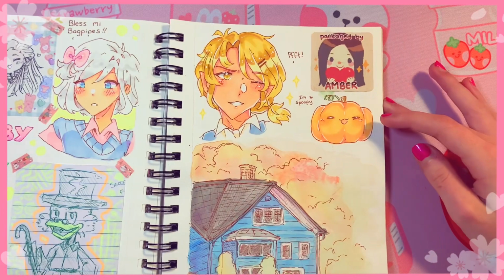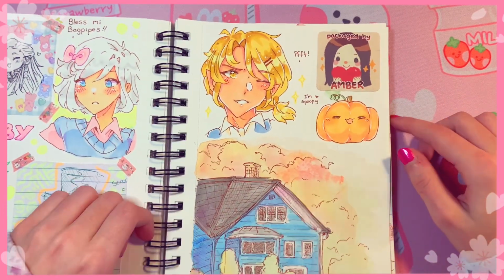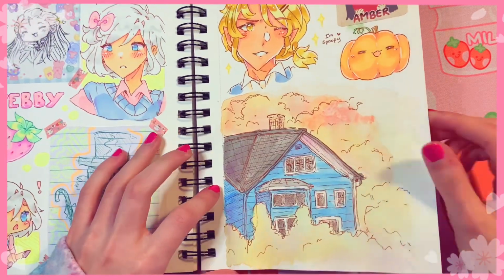Anyways, over here I drew my OC Bennett, a pumpkin because this was around October, and a house that I decided to draw.